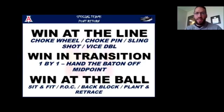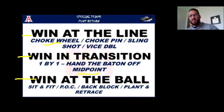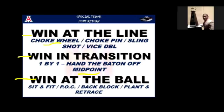So again, we want to win at the line of scrimmage in our attack with choke wheel, choke pin, slingshot, or vice. Win in transition by handing the baton off or midpointing, and then winning at the ball: sit and fit, puff, clip, back block, plant, and retrace. And that's our phase right there. Now we can install scheme, move on with our scrimmage work, and keep developing throughout the season, getting better at certain things and retouching on them as they come up, as we need to work on things that guys aren't truly understanding yet, which is going to happen initially until you build that understanding.